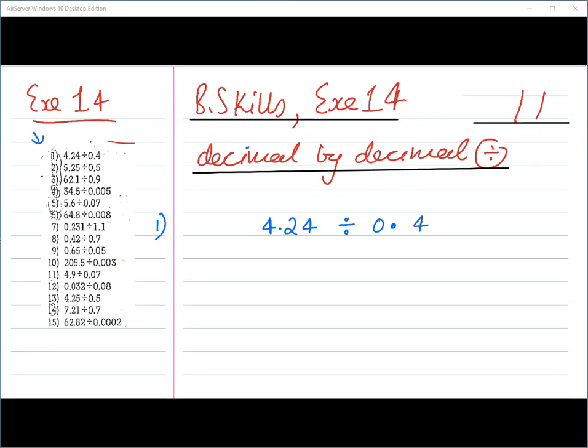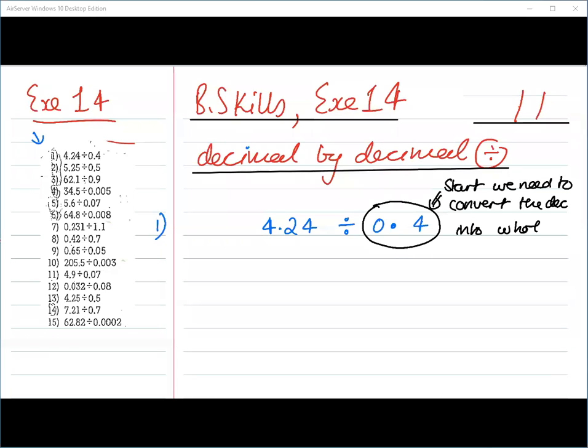Okay, so let's have Safa join me, please. Now, Safa, when we divide by a decimal number, do we normally divide by decimal numbers? No. So what we need to do is start the question here, and we need to make this decimal number into what? We need to convert the decimal number into a normal number. Well done. We call the normal number a whole number, so basically a number that doesn't have a decimal point in it.